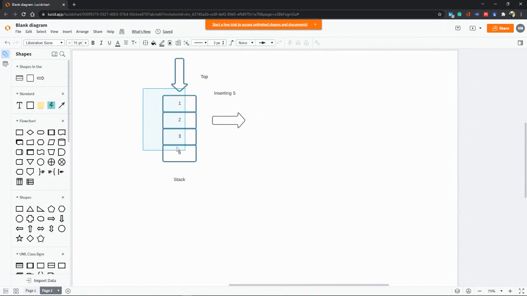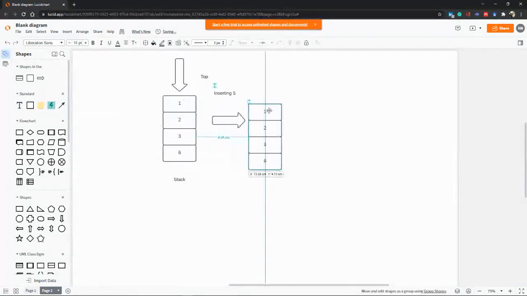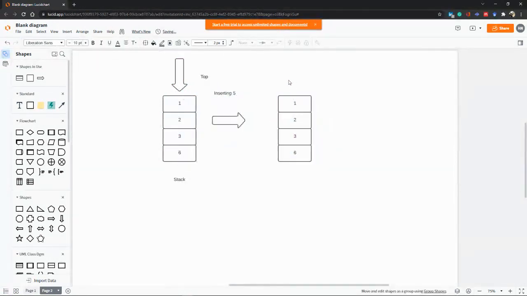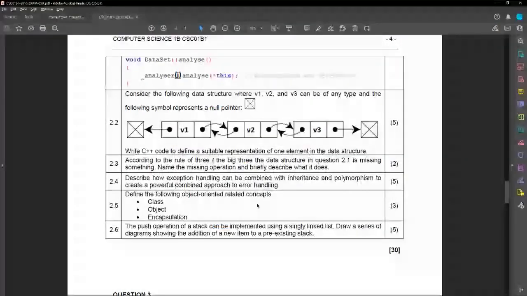So you'll have the same stack, and in addition you'll have this element, 5, which is inserted at the top. That's basically it, because they just asked for this.